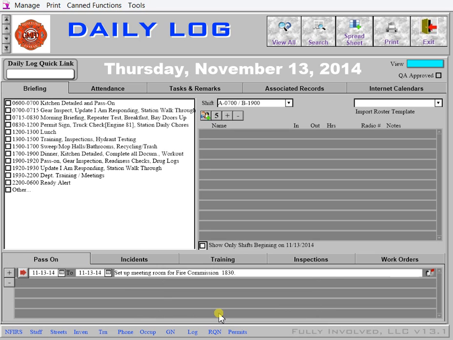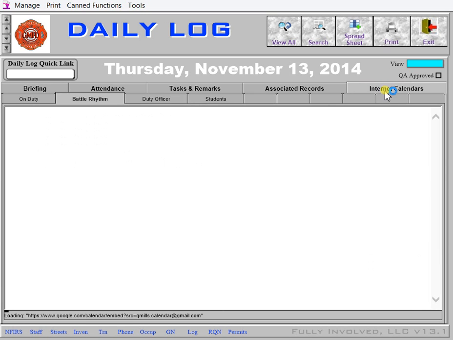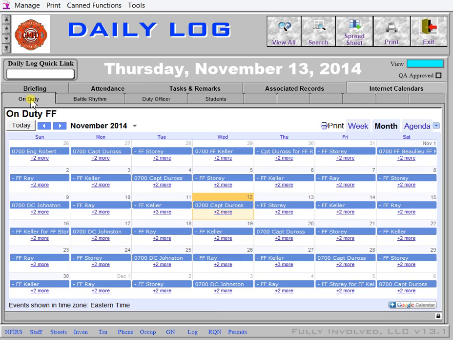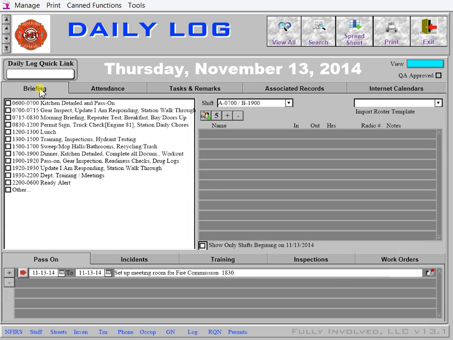You can still add them to the module like you've always been accustomed to, but we've just given you a little bit of flexibility to do that. We've also added a tab called Internet Calendars. A lot of people are using in-house calendars through their own intranet, or Google calendars, and so forth. In your settings, you set up which calendars. For instance, Goodham's Mills uses a Google calendar called Battle Rhythm for all their trainings. It's the same thing you see on the web, but it gives you a quick reference of that calendar. You'll see there's a bunch of blanks; you can add up to 10 calendars.